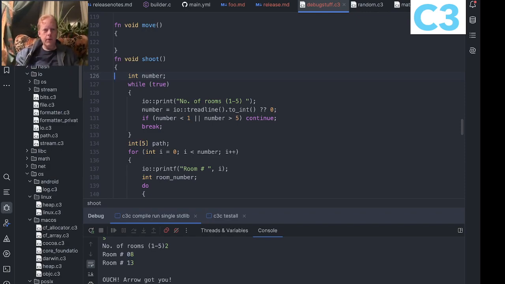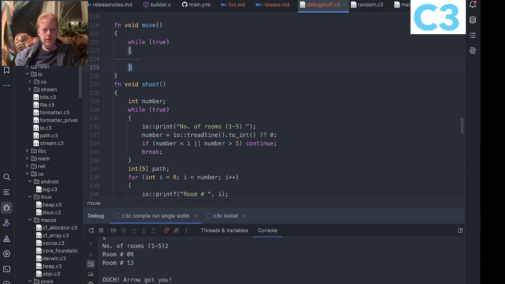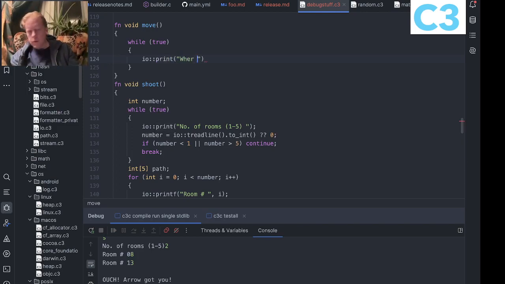Okay, so then I'm going to print something like this. It's just going to look like the same thing as before. So it's similar to this code. So it's going to be like print where to. Okay, where to. And then we're going to get number.